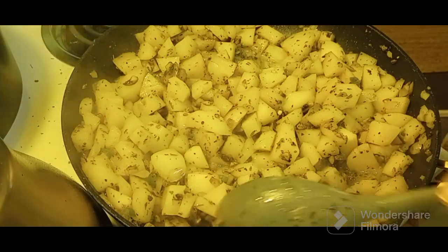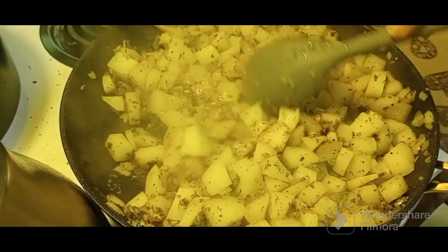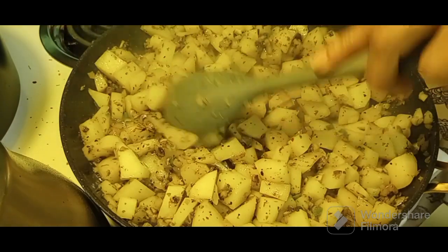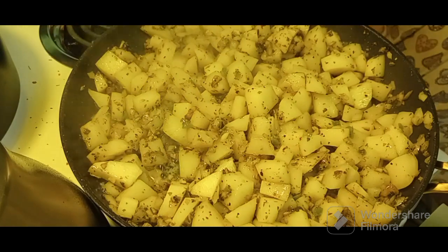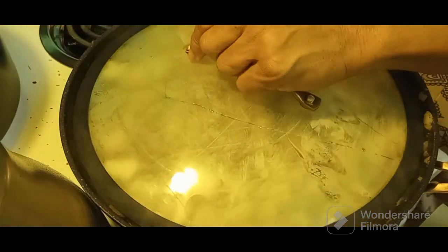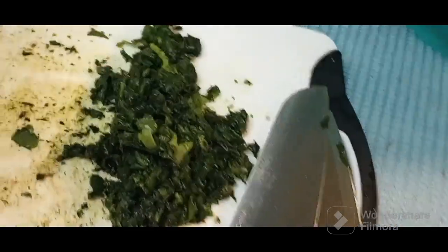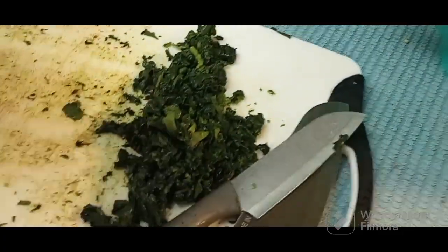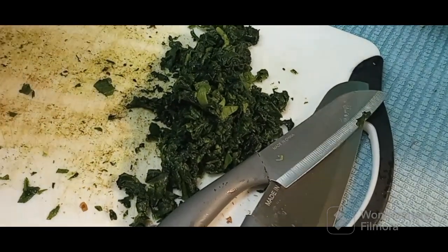Now, once you see the burn has got to this point where there's no water when you're moving it around, now you're ready to put that top on it because now all the flavor has been enhanced. And you can go ahead and put the top on it. Now we're going to start adding the moisture back into it. All right. When you're cutting up that spinach, I want that spinach cut as fine and as small as you can get it, which is going to dissipate and disappear into the soup anyway. And then you're going to add at least a cup of avocado.